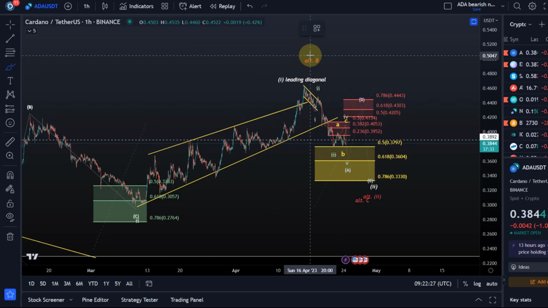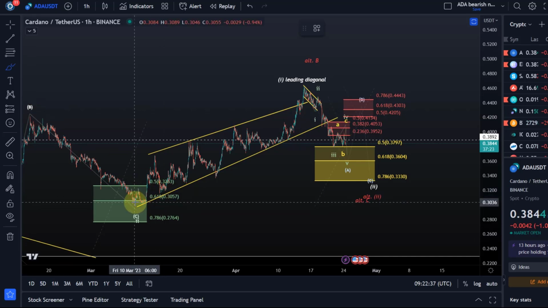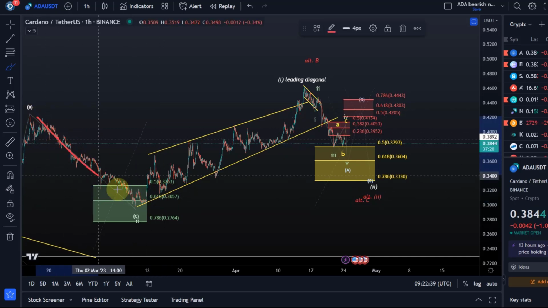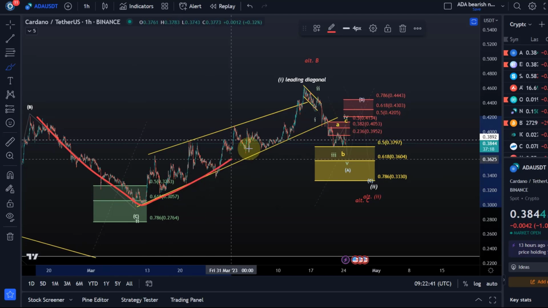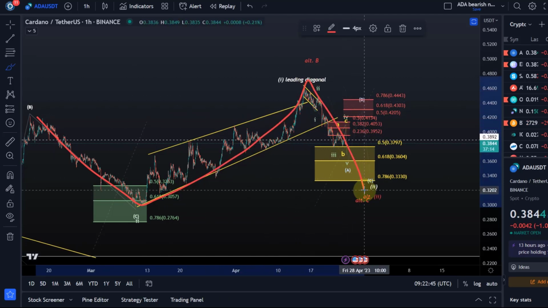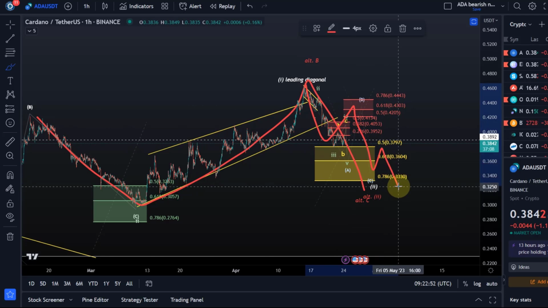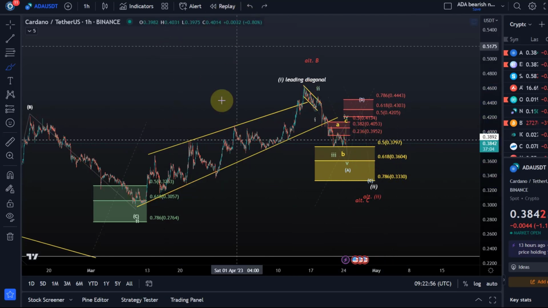which would be slightly more bearish, which would lead to a deeper drop, but overall could still be bullish because the move that started on the 16th of February to the downside on the 10th of March could have been an A wave, the move up could have been a B wave, the move down could have been a C wave, or could currently be a C wave. And then we would have a 5-wave move to the downside, yeah. But it's a bit too early to really talk about that, to confirm that.